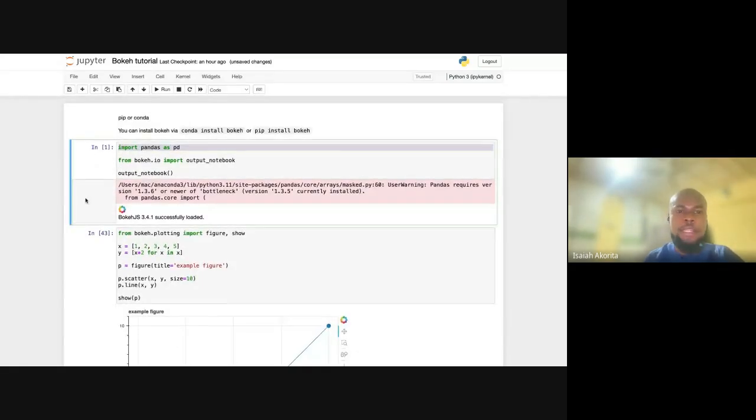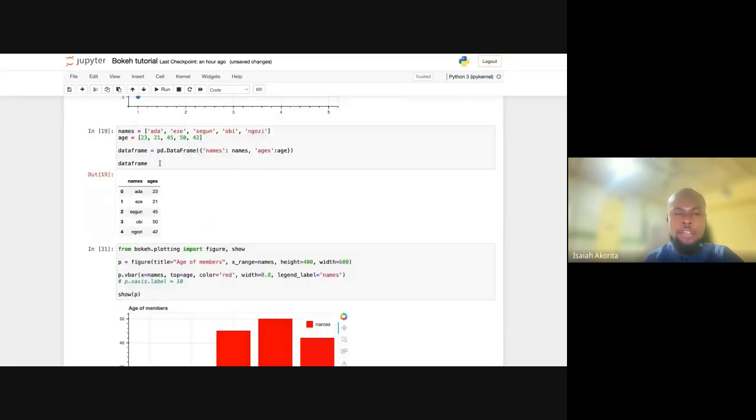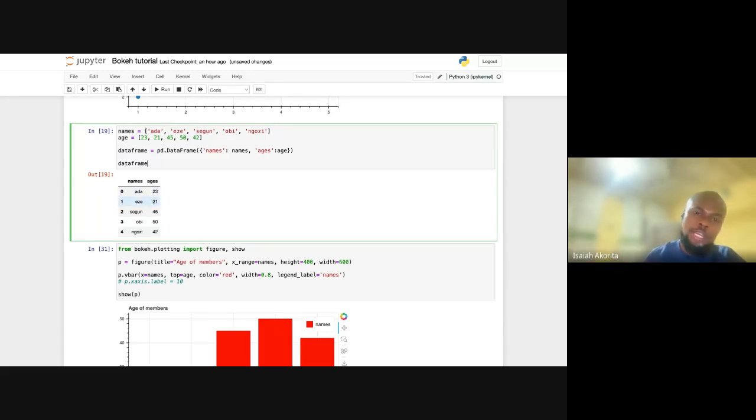Pandas is a whole other thing you can learn separately when you're learning Python. But with pandas, you can do a lot with this data frame. For example, I can rearrange this data frame so that the ages will be in ascending order, from the lowest age to the highest age, or from the highest age to the lowest age. Or I can even rearrange the names to be in alphabetical order. That is pandas, but that's outside the scope of this lecture. It's just a simple data frame I created, but with pandas, you can do a whole lot. You understand? You can group your data.